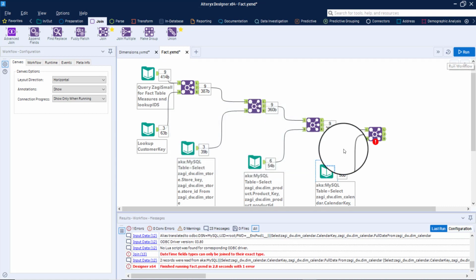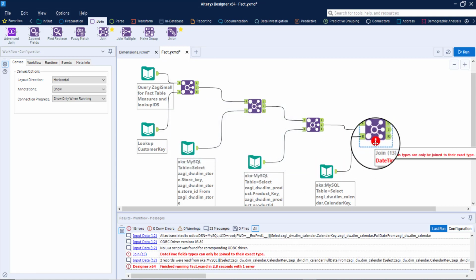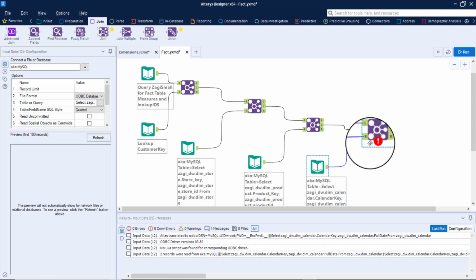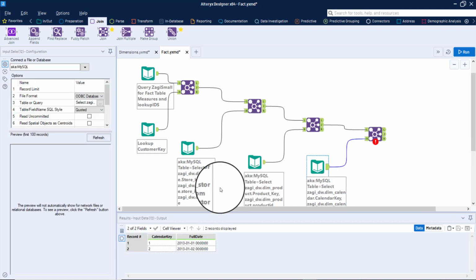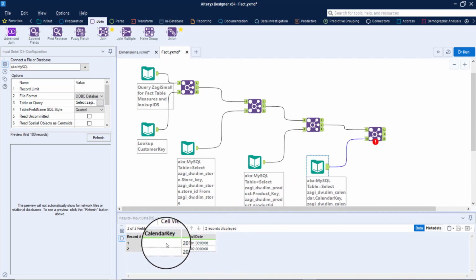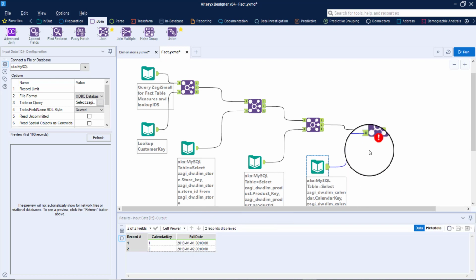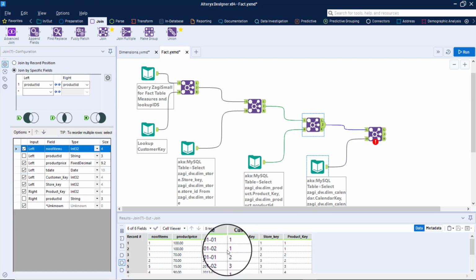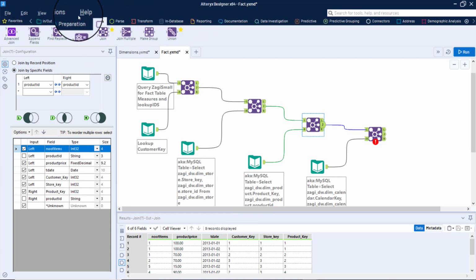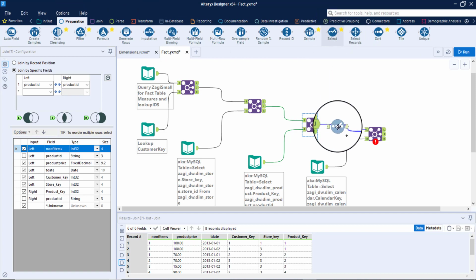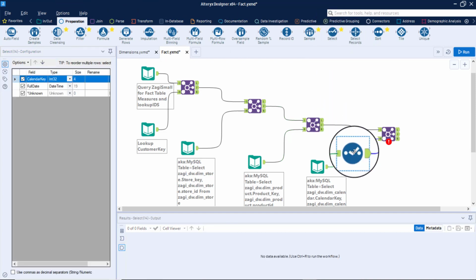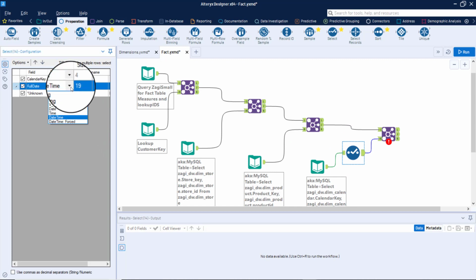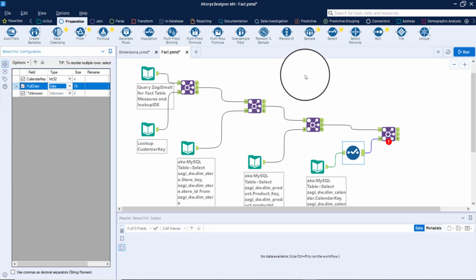We got an error. Often you're going to have to troubleshoot with dates. It's unfortunate, but it's just how it reads them from MySQL. So let's take a look at what this looks like. Even though we didn't write it that way, it looks like when it's reading from the calendar dimension, it's reading full date as date time. And coming out of our query, transaction date is not date time. So we can fix that quickly. You're always just going to have to check and troubleshoot, but we'll go with a select statement. And what we'll say is, let's make full date just date. Let's see what happens.